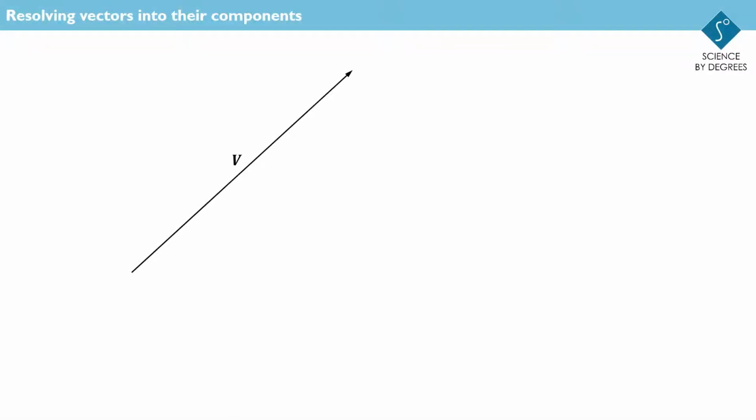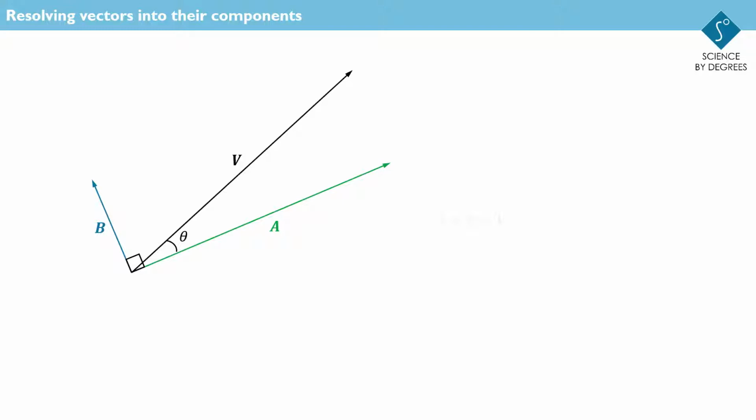Here's a vector v and two more vectors a and b. A and b are at right angles to each other. They are mutually perpendicular, and A is at an angle theta to v. There's nothing special about the angle theta as drawn. We've drawn it as random as possible to get across the point that what we're about to do is generally true, not just a special case.